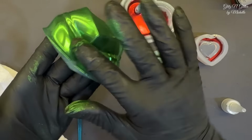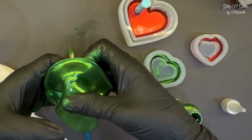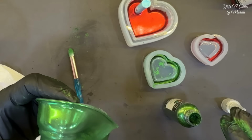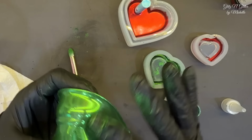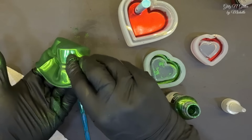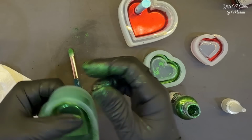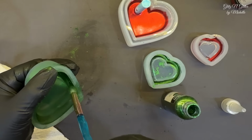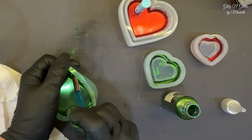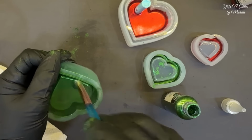Let me just get that. I can't tell if it's down in that hole. Nope, it wasn't. And then when you use your fingers to push it back into place, whoop, I didn't use that finger, obviously, to brush it on. So use the fingers you're using to brush on to flip it back over. And I did scratch it up a little bit, so I guess it's not foolproof. So we might have a couple little spots in here.